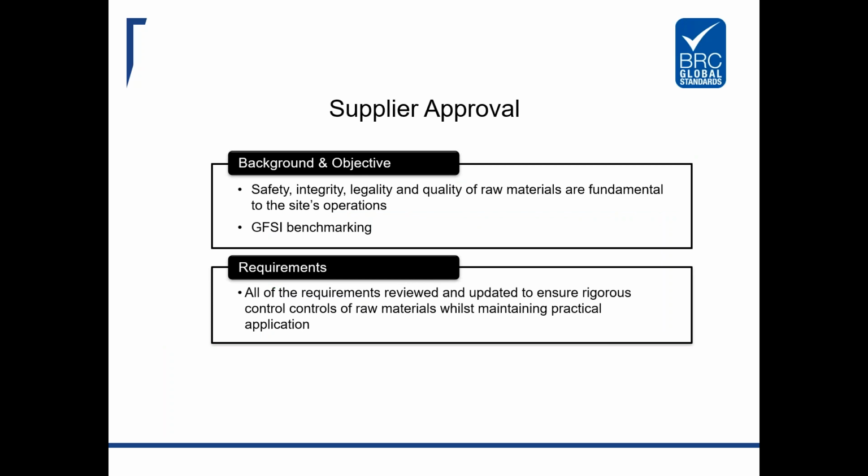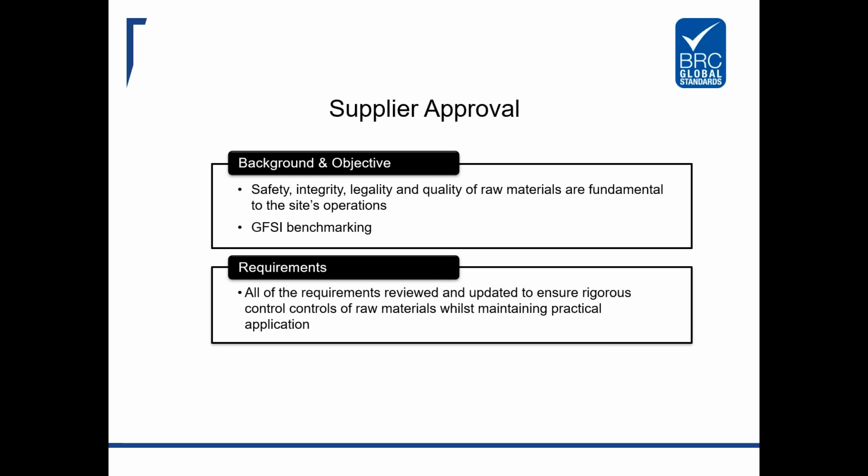This is the other big piece, and as I said, supplier approval. If you think, you basically have 2 options. We'll open the receiving doors, let whatever we can find come in those doors, and then we'll try to figure out how risky it is, whether or not we want to use it or how to make it safe. Not the best plan. A better idea is to push that safety fence out another layer so that when we place an order, we're confident that whatever's going to come in is going to add to our product safety, integrity, and quality, and not potentially detract from it. So let's push that ring of trust out another layer.